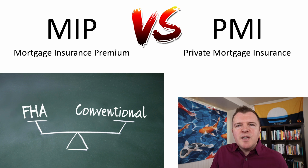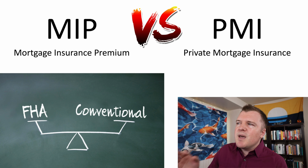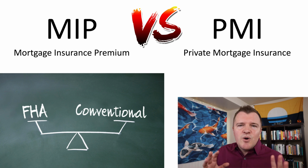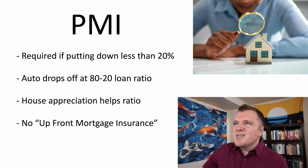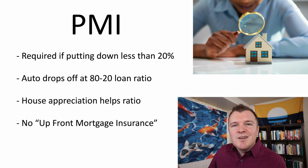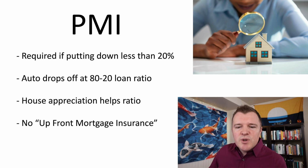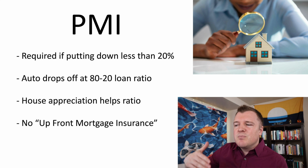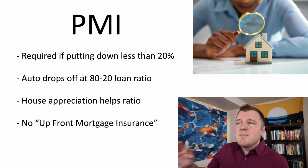Now, the biggest difference between FHA and conventional is between mortgage insurance premium and private mortgage insurance. These are basically accomplishing the same thing with respect to your loan, but they have two different names. With the VA, it has a VA funding fee, but there is no mortgage insurance on a VA loan. So what are these? Well, PMI with a conventional loan is required if you put down less than 20%. This is a fund that everybody pays into to cover the losses that lenders incur when people default on their mortgage and are foreclosed on. So if somebody stops paying their mortgage, somebody somewhere is going to lose money having to go through the foreclosure process to have you kicked out and then put that house back on the market and resell it. So PMI pays for these programs basically so that lenders are not losing money.